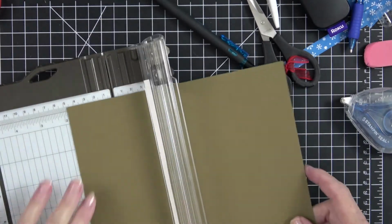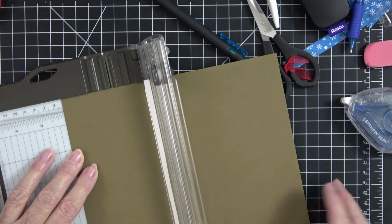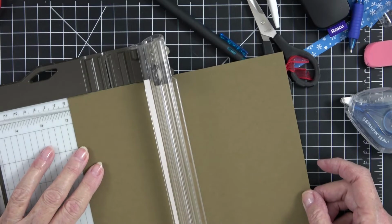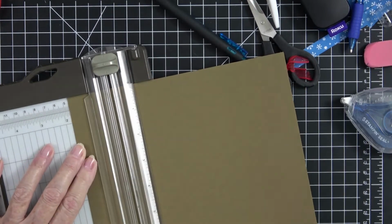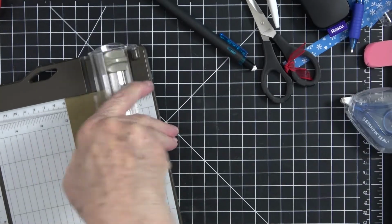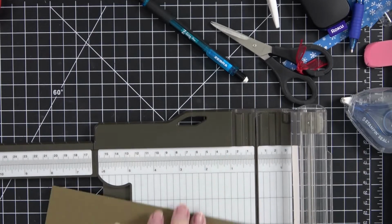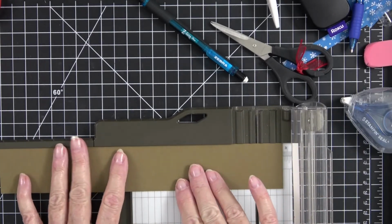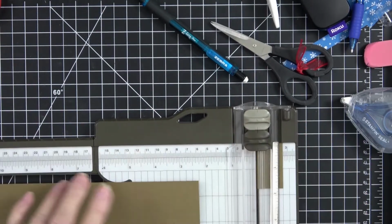So I'm going to cut her off at 2 inches first. Just like that. Or do I want it maybe 1 3/4? Yeah, let's do 1 3/4. And then we're going to cut this off at 10. So I'm going to stretch my arm out, bring it over to the 10-inch mark, and slice.